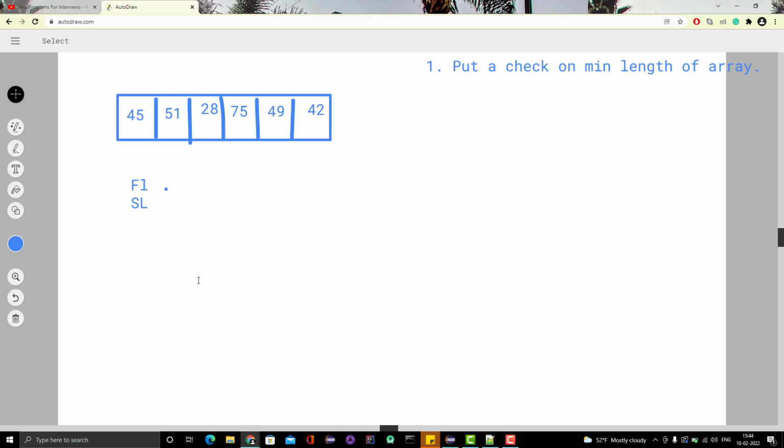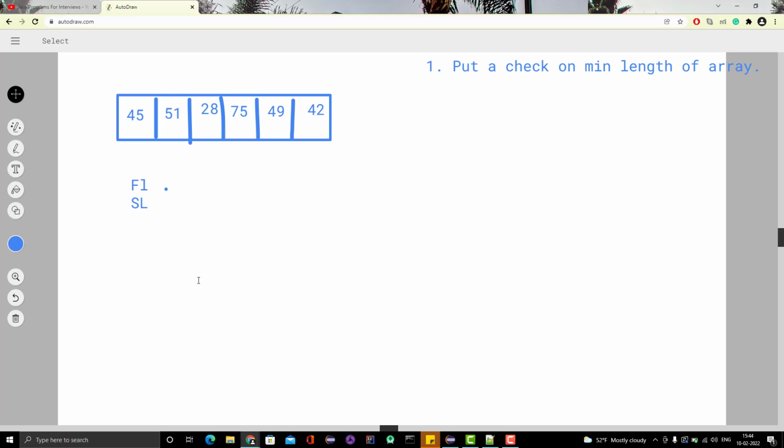FL means first largest and SL means second largest. Think about the previous program where we were finding the largest number: by default we assume the zeroth index. A similar logic we need to put here also, but this time, instead of taking one element, we will take two elements, the zeroth index element and the first index element.